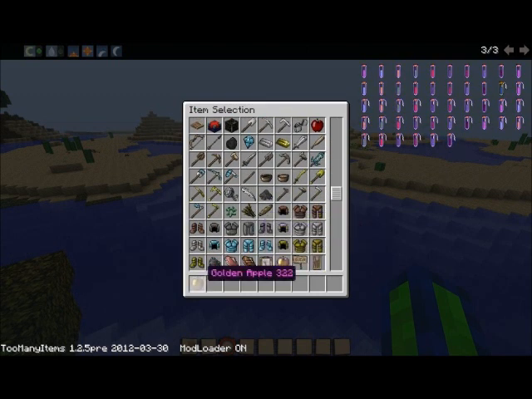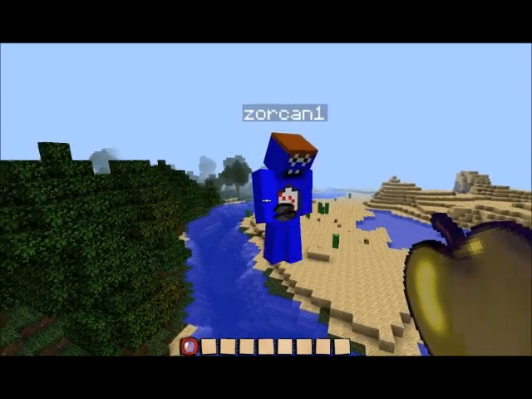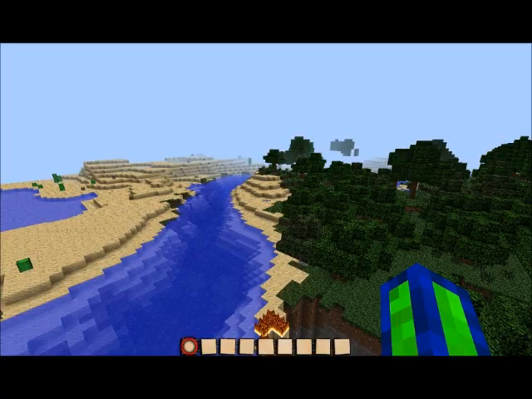Golden apple looks pretty cool. Look at this golden apple. Flint and steel. Look at this flint and steel. It's a Zippo. Yeah, show the fire. Zippo light. I'm showing the fire. There's the fire.